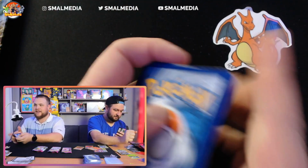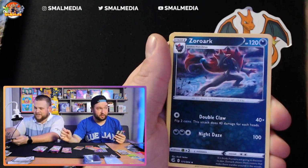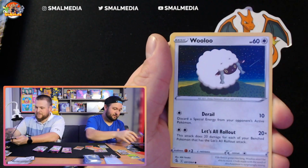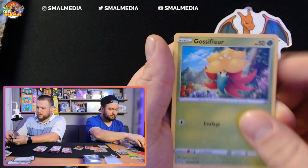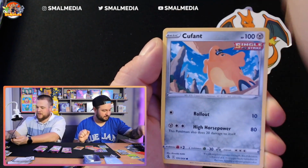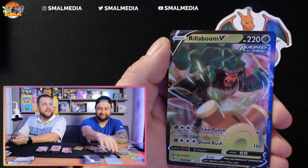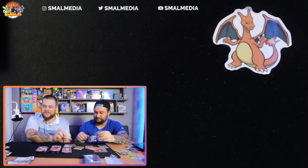Double weighing, being very sure. Let's see what we got. Ones here are 22 for sure, or over here. All right. The Wooloo, Gossifleur, Mudkip, Sandshrew, the Cufant, Maschiff, hey, Rillaboom V. There's the hit. There's the black code.